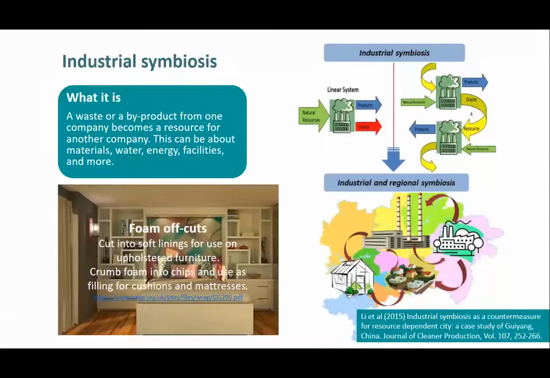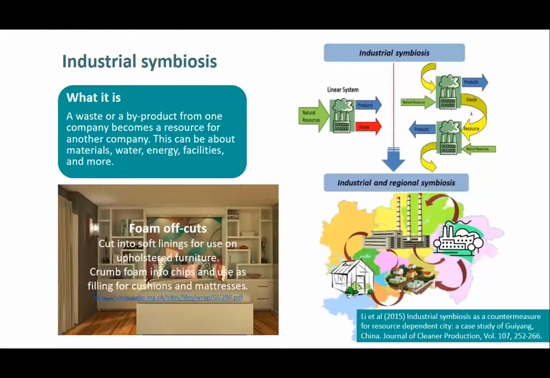All right, moving on to industrial symbiosis. Industrial symbiosis is the process in which a waste or a byproduct from one company becomes a resource for another company. And that can be just between two companies, but it can also be part of a wider development in which we create a whole regional industrial symbiosis system in which all companies are supporting each other and not letting anything go to waste. And there are really good examples of that around the world, including in the UK. Actually, there are thousands of companies in the UK who are already using industrial symbiosis practices.